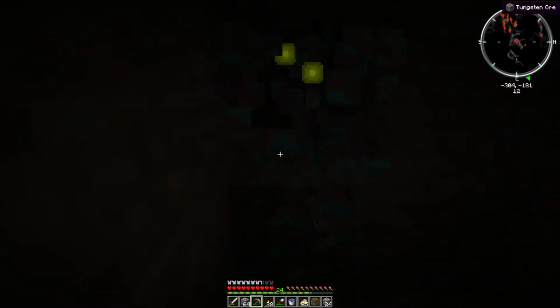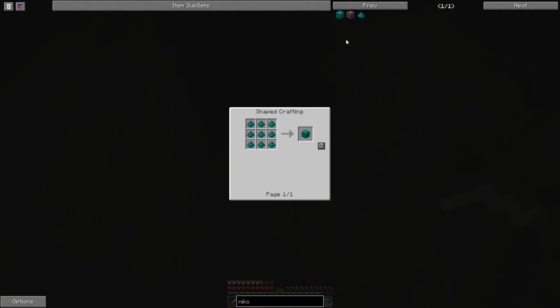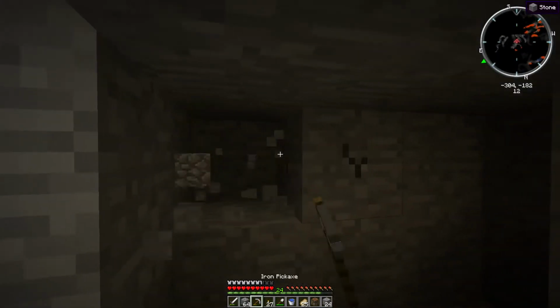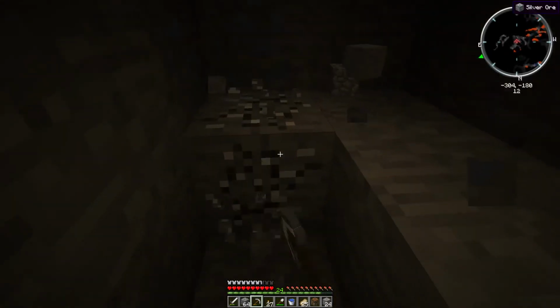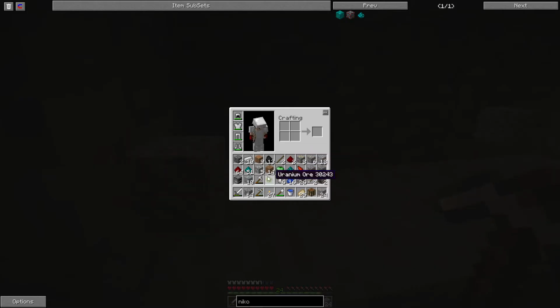What can I do with nickelite? It's called nickelite. Whoa! Can't make that one. Okay, well, that looks pretty cool. Oh. I'm pushing through this way anyway. The hell is this blue one?